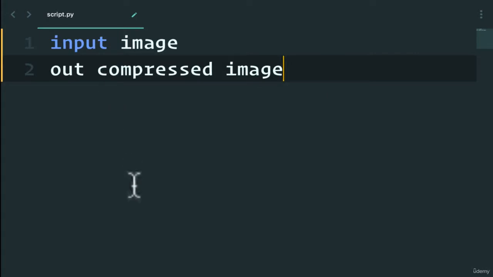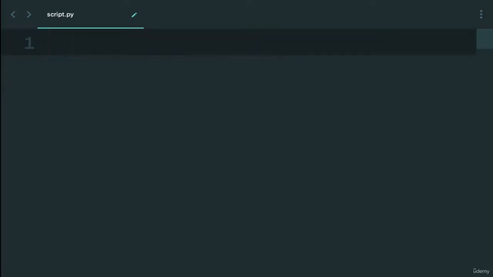Maybe I want to work with a PDF file and maybe add a watermark to all my PDF pages. Well, then we input a PDF and output a new version of a PDF. So this is a very common task that we see a lot of. And reading and writing files is a very important tool in our tool belt. And by the way, we have a project coming up where we actually are going to use this with PDFs. But for now, how can we do this file input-output with Python?